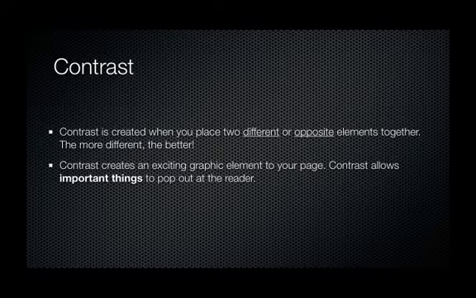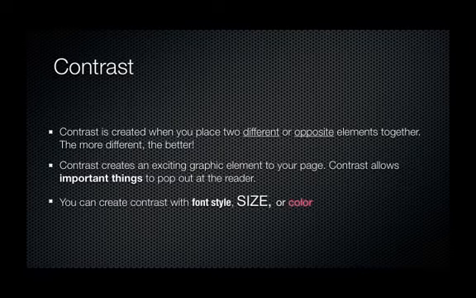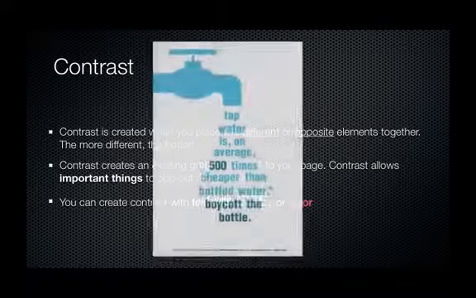So if there's some specific title or element that you want everyone to see, especially in an advertisement, you want to use contrast. You can create contrast with font size, font style, and colors. As we can see on the screen right now, the title is using contrast to pop out, so we know that this is the topic. Let's look at some other examples.